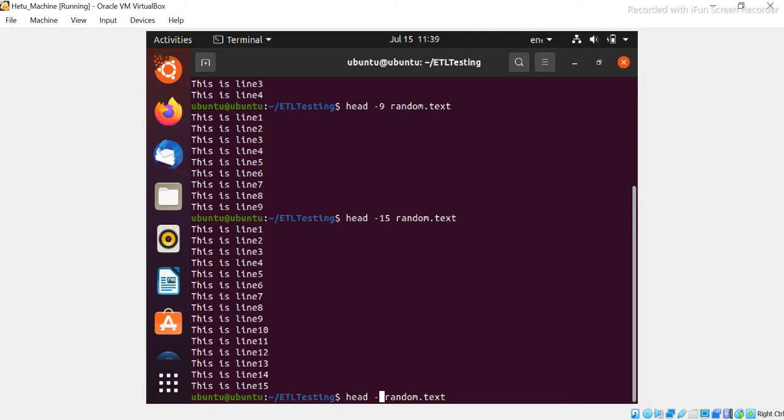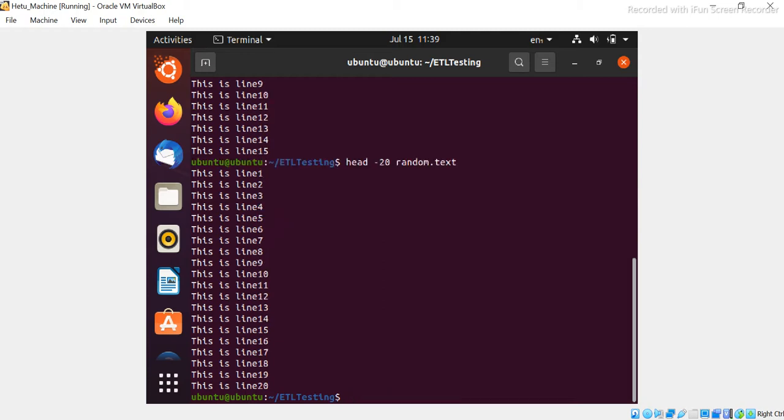I am interested to know the 20th record, for example, because in this file I do not have too much data, so I will just say I want to find out the 20th record. Can you please find out what is the 20th record? I'm interested to know only that, right? So what I can do is head minus 20, right? I got it.